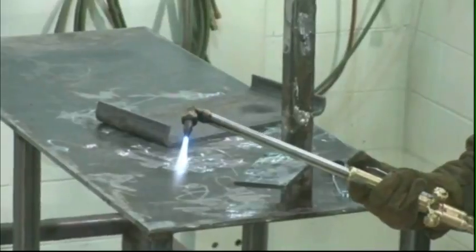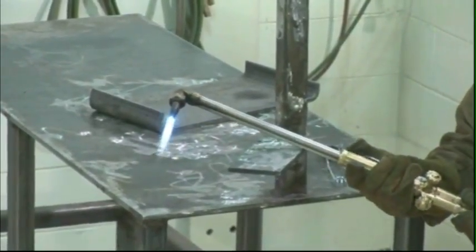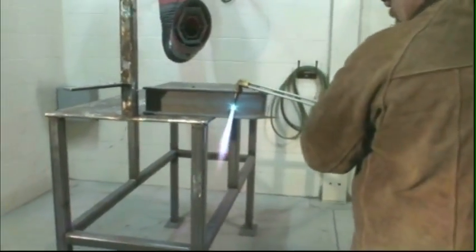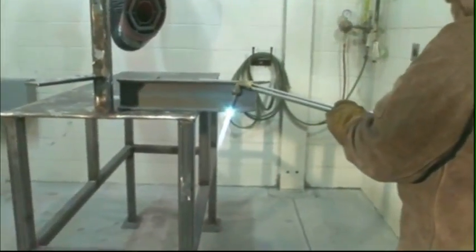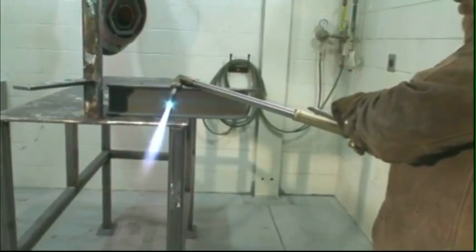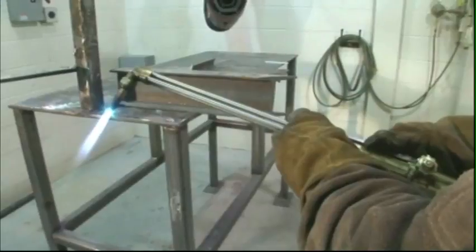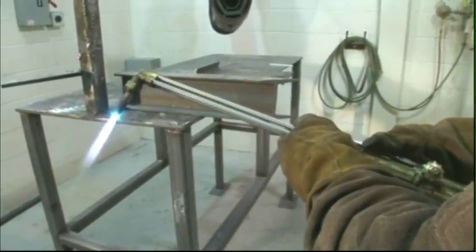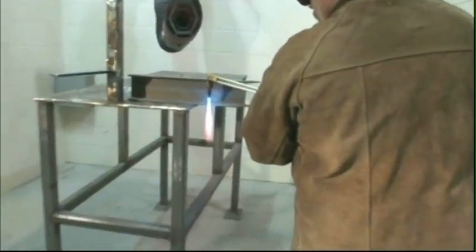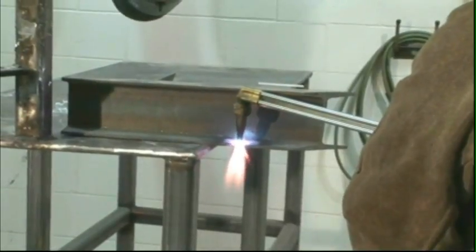Depress the cutting oxygen lever and use the preheat valve to readjust to a neutral flame a second time if necessary. To cut into a steel plate, preheat a small spot on the base metal to a bright cherry red color. If you depress the oxygen cutting lever before the metal turns a bright red color, the preheated area will cool off, and then it must be reheated before it can be cut. Hold the tip of the preheat flame about 1/8 inch from the metal where the cut is to begin. Depress the cutting oxygen lever.